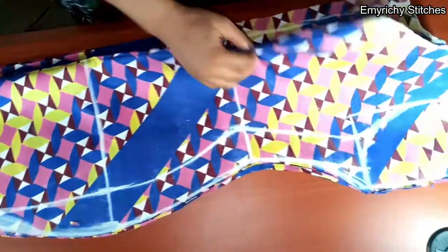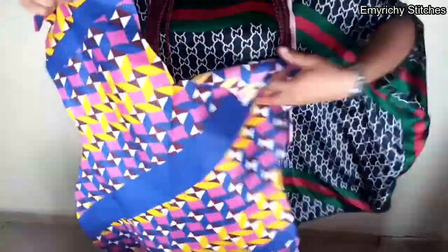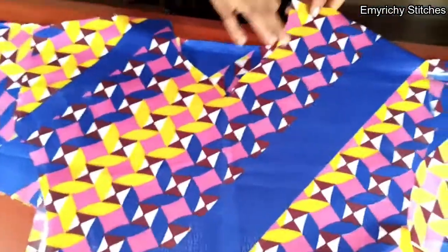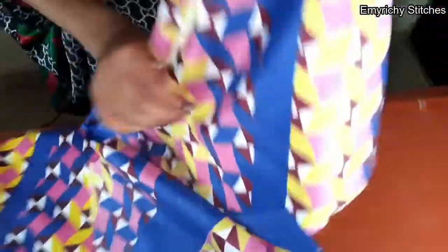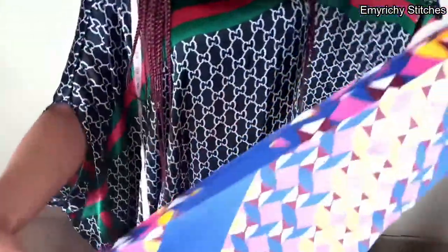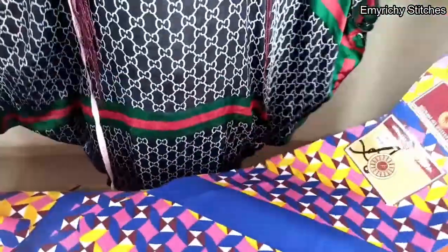Here are my front and back bodies, as you can see. You can turn yours with lining. My client is not going to add lining. You can also use bias to pipe around it to have a neat job. Sew the zipper allowance for the back, close it first before you join the shoulder, and that's all for your sewing. After turning it, you can add your zipper. This is for the back bodies, and this is for the front bodies.